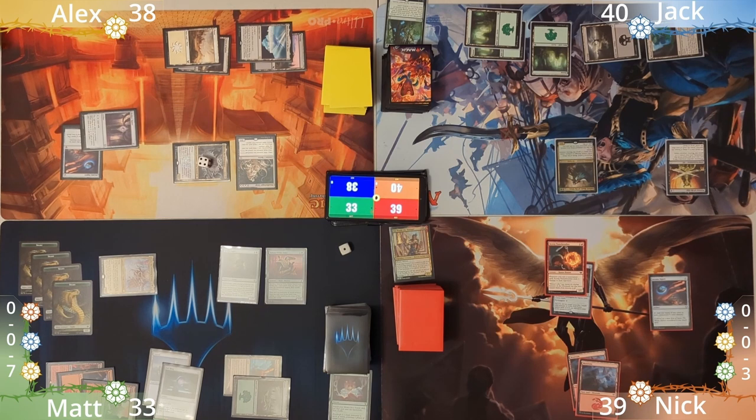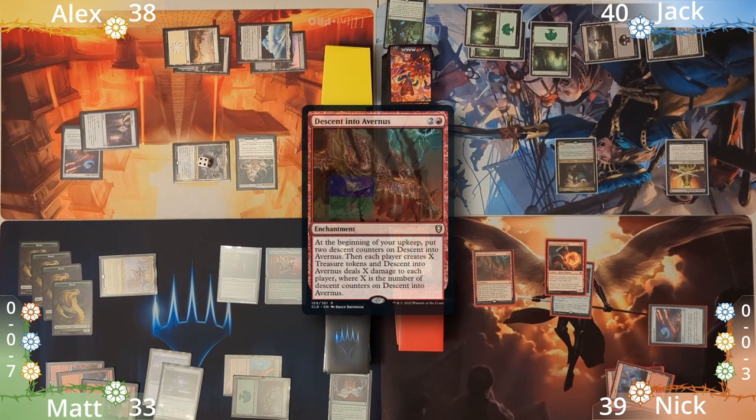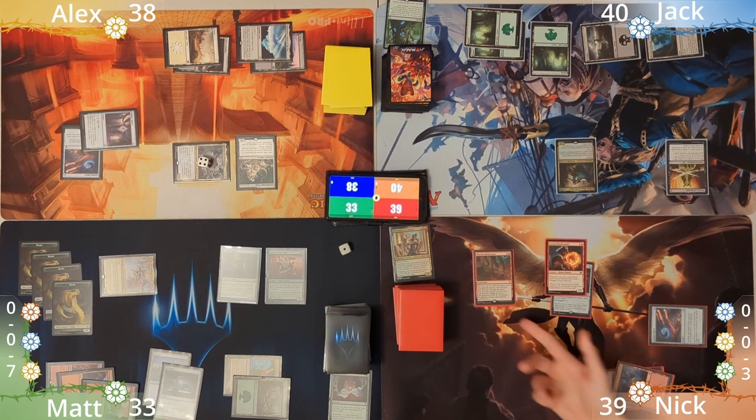Let's do this instead. I'm going to pay 3 for Descent into Awareness. At the start of your upkeep, put 2 Descent counters on Descent into Awareness. Then each player creates X treasure tokens, and Descent into Awareness inflicts X damage to each player, where X is the number of Descent counters. I think that's what it translates as. Yeah. So we're going to be taking a lot of damage very quickly. More importantly, I'll be able to create more black mana.